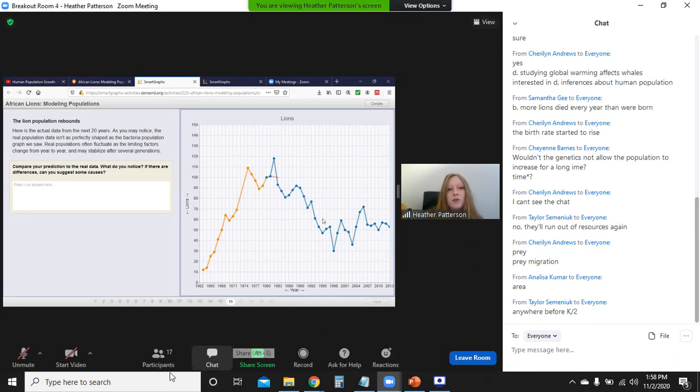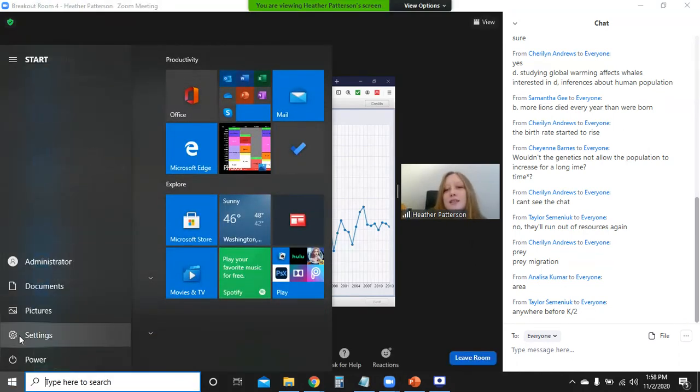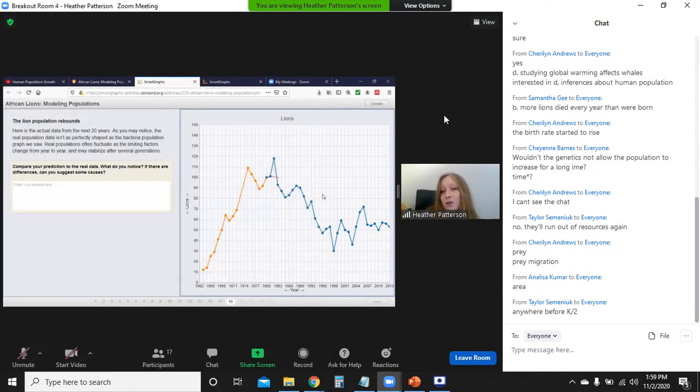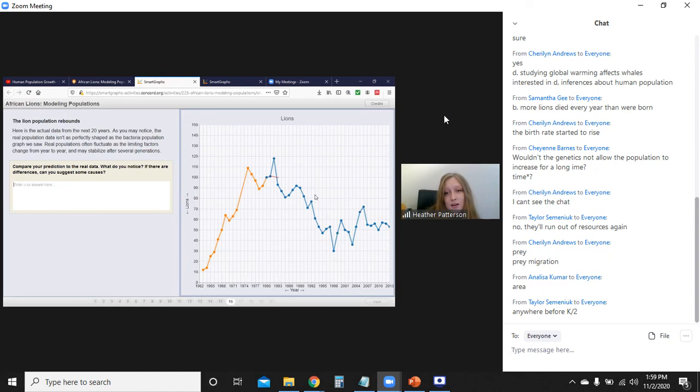But also with increasing pressures from, say, hunting or habitat loss or, well, I guess poaching, you have a lot of other factors that are coming into play as our world modernizes and as our human populations grow. Can anyone else think of any other reasons why it might have gone down further and not just stabilized at about what our carrying capacity would be, and why it's down here instead?